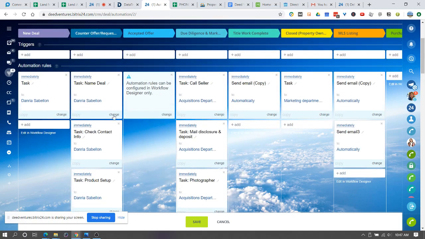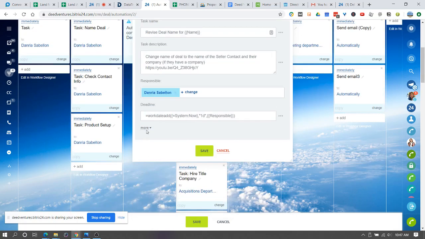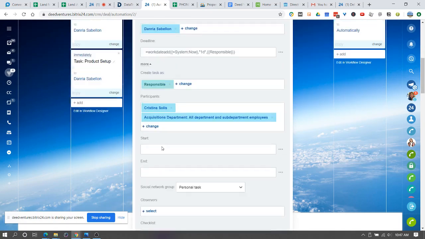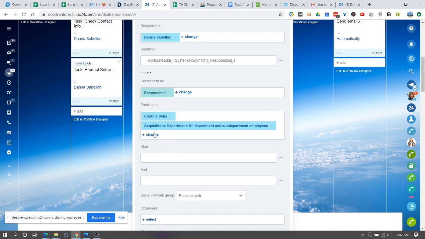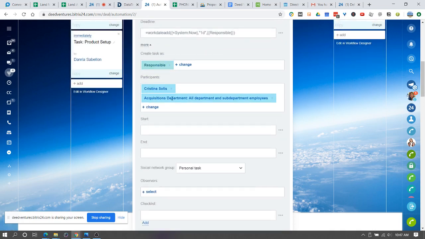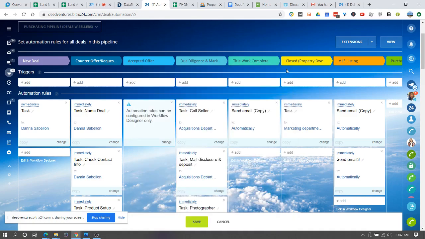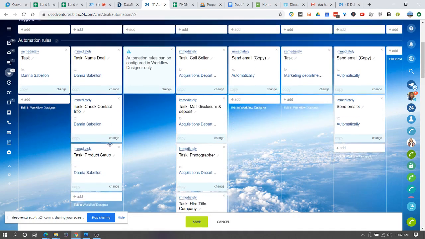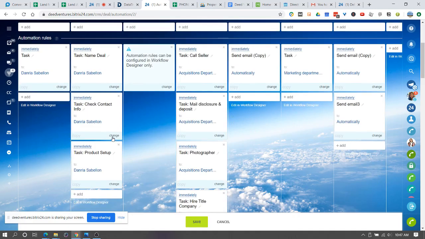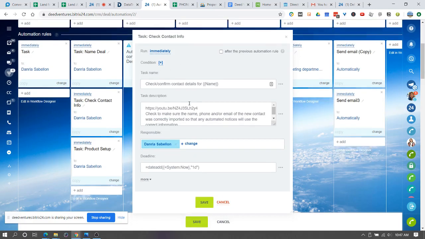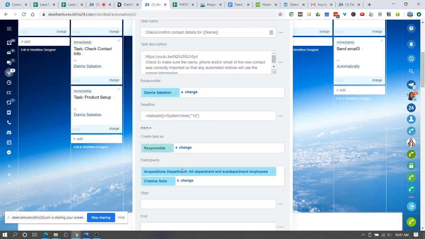Let me make sure. So it looks like we're participants. I don't know if you can delegate to someone that's not a participant. I think you can, but I'm not sure. So for now, maybe it makes sense just to put us as participants in case we want to delegate.